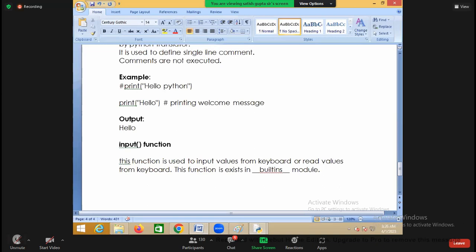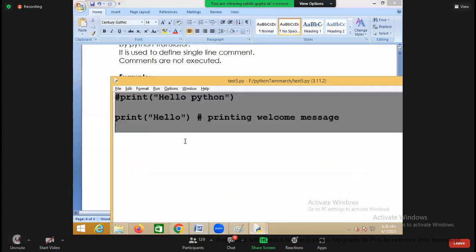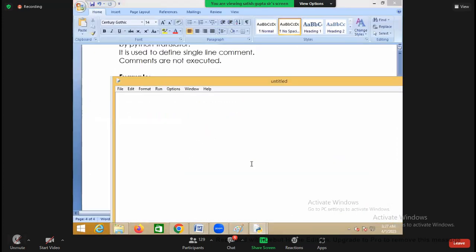But will you import this module? Are you importing this module? No, you are not importing this module, because what is the default module imported by any program? Built-ins only. Are we writing anything called import built-ins? No, right? Suppose, please just try to understand.